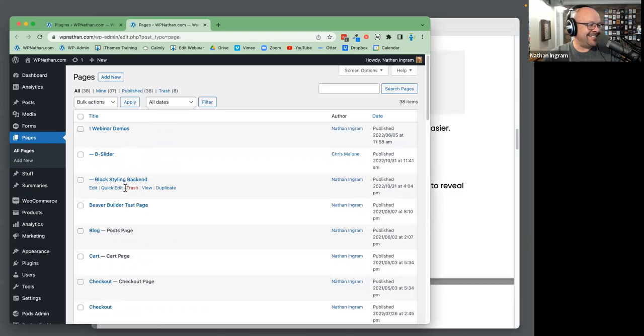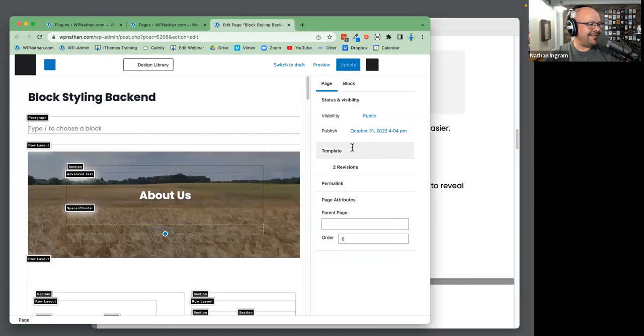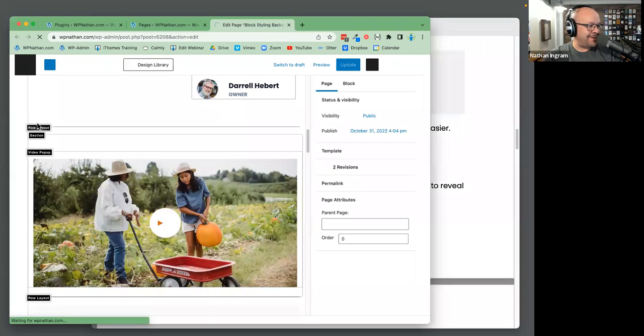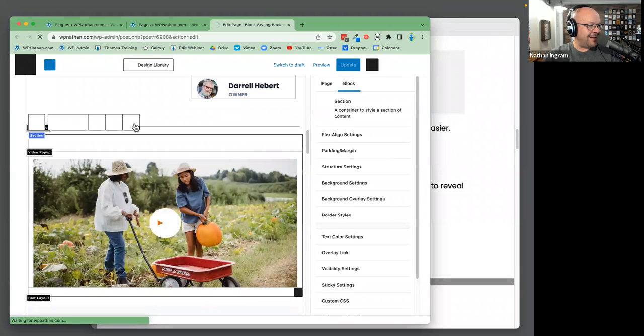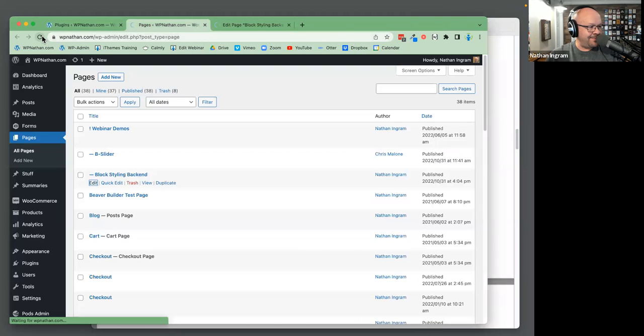All right. So let's go back to this. Block styling back end. It's still not showing up. Look at that. It's so weird. Well, anyway, you see what happens is all the icons are gone. What is up with this, y'all? Isn't that something?